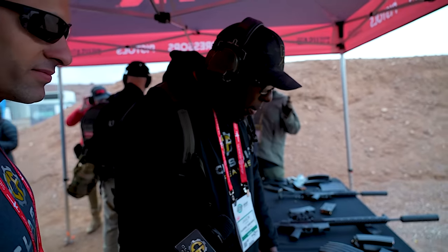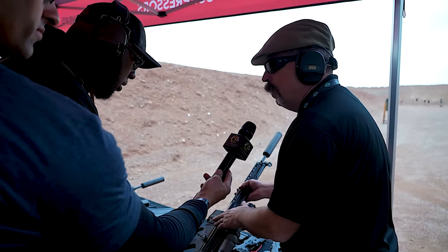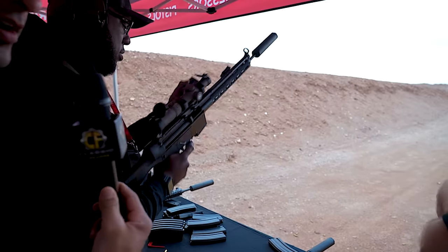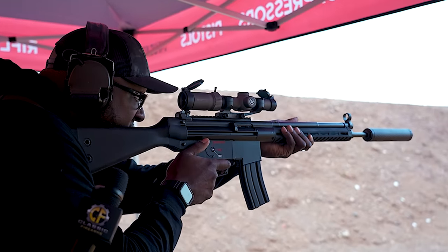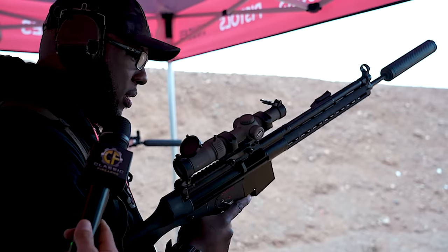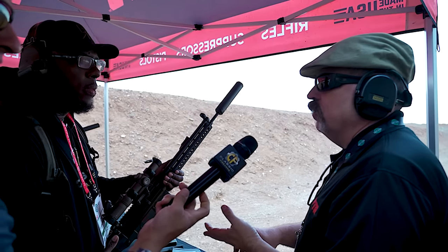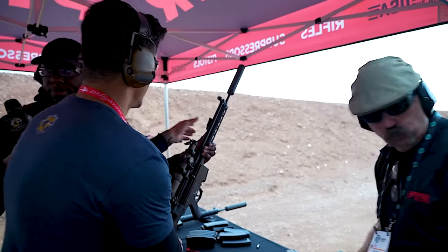This is the new VTR-63 — the new 5.56 rifle. It uses a standard stock, has a bolt catch, paddle release, AR grip, AR trigger guard, standard HK mags. It's going to use our Vent 3 patented suppressor. I already love the PTR-91 308 — 5.56 is going to be even better. We were lucky enough to have an original G41, the military contract weapon, and the HK-33s. We hybridized both designs to come up with this weapon.